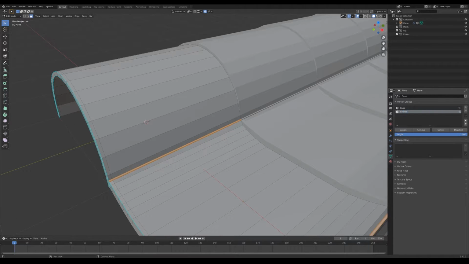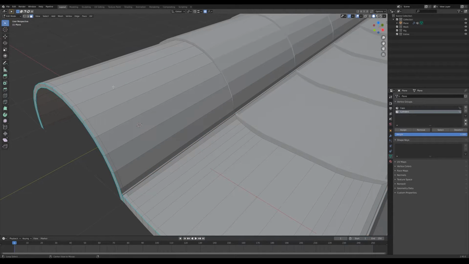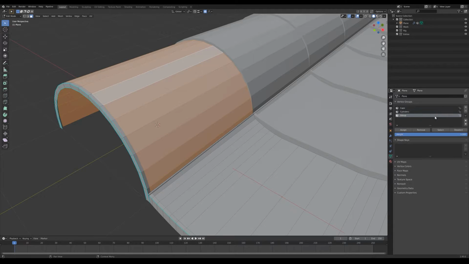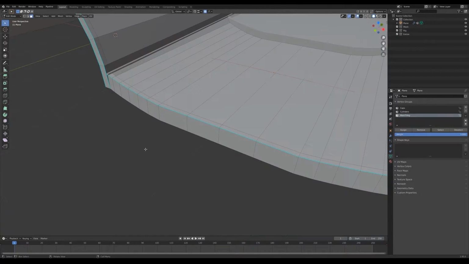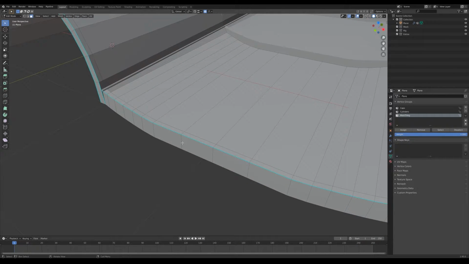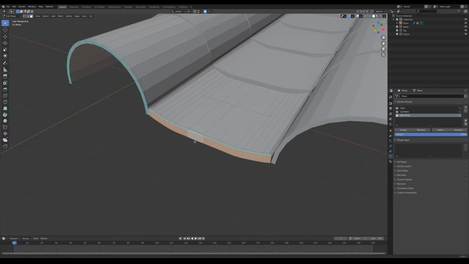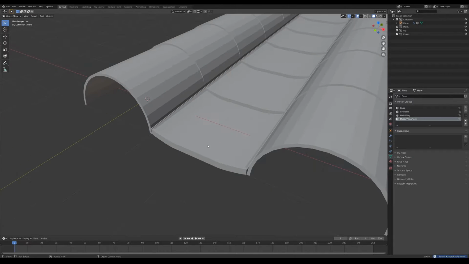and then let's do the same for our cylinders here. And let's do cylinders, assign, deselect, select. Let's do the same for our main tiling here. And you can name these vertex groups whatever you want. There's no hard and fast rule for it. And now let's select the middle tiling here, and we'll just create a vertex group for this. So I'll just call it middle tiling front or something like that. I'm just going to save that.